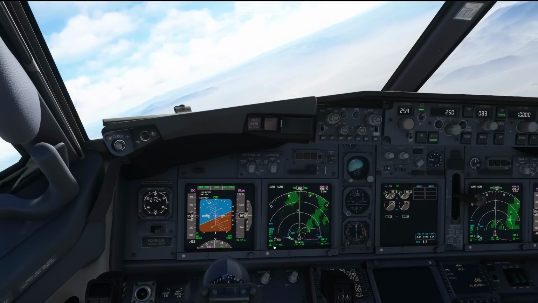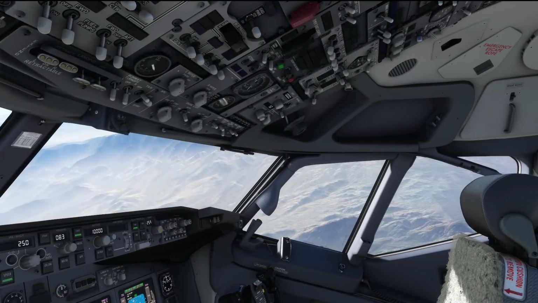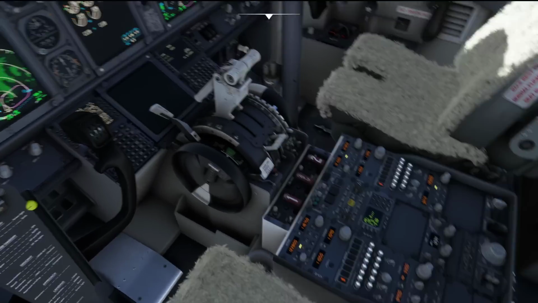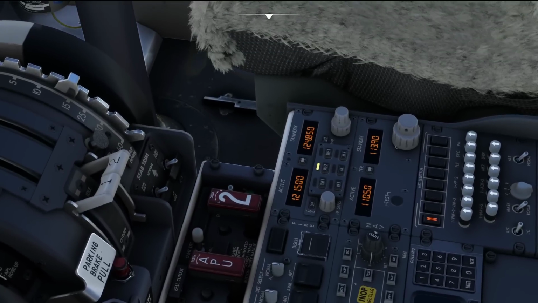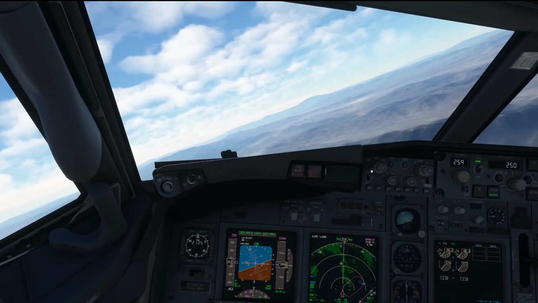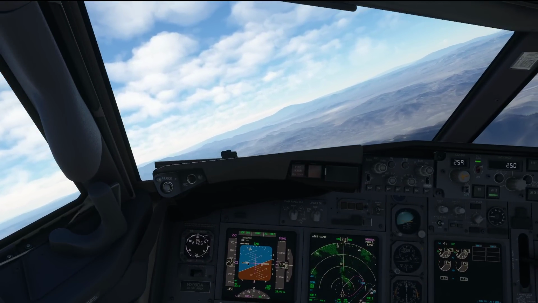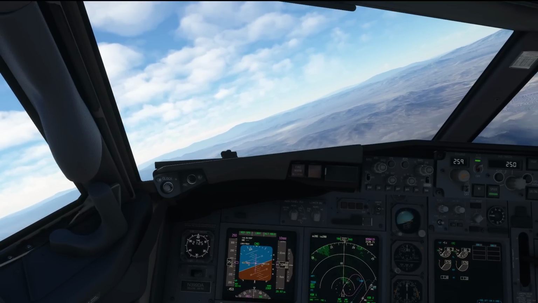We're currently in the holding in Las Vegas and we are set up for a lovely ILS approach. Unfortunately, on the downwind, when we try to tune our frequency, we had to find out that nothing works down here. So, see that? I am unable to change those frequencies. I can only change them in front of the decimal, and I cannot switch the standby frequency active, and that applies to both radios. So we are stuck with RNAV approaches and visual approaches, of course, as the only way of flying approaches in our 737 at the moment, until we get a fix from Asobo for this particular issue.